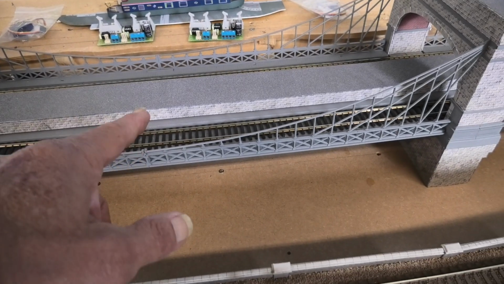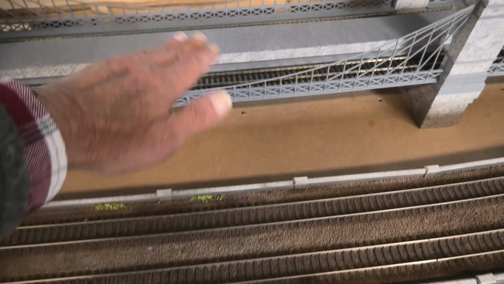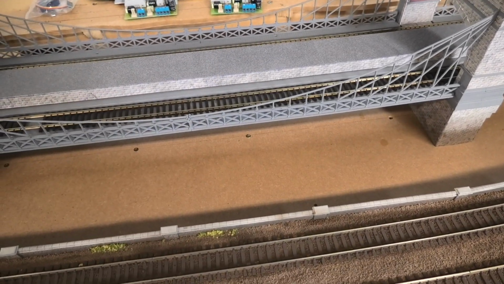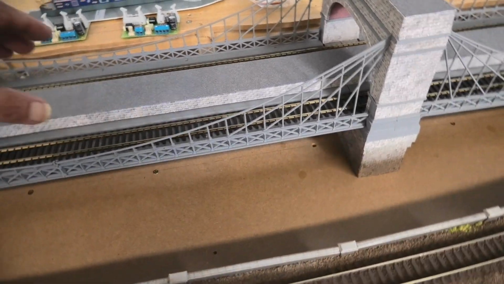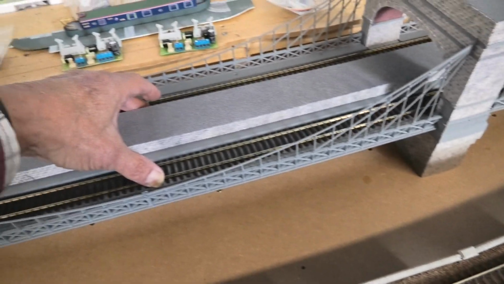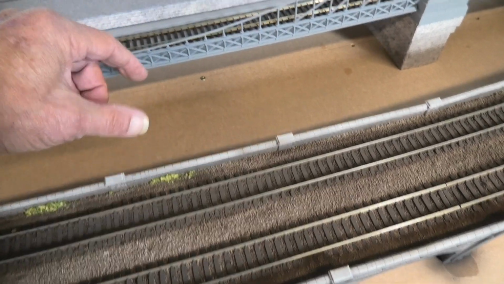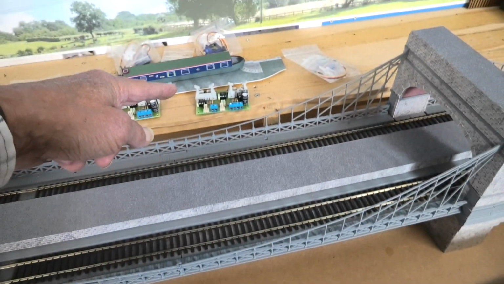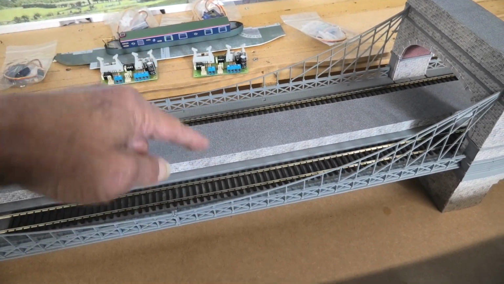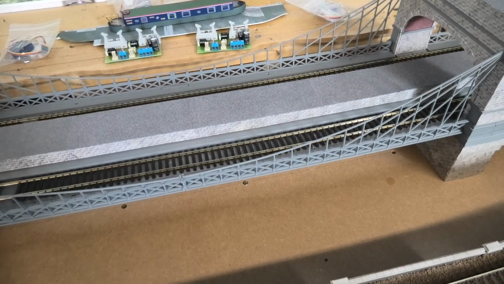So if I was to make that the same as this, it's going to be flat for a start, and if I bring those 2 tracks here over to here, then that will leave that expanse there of water free.